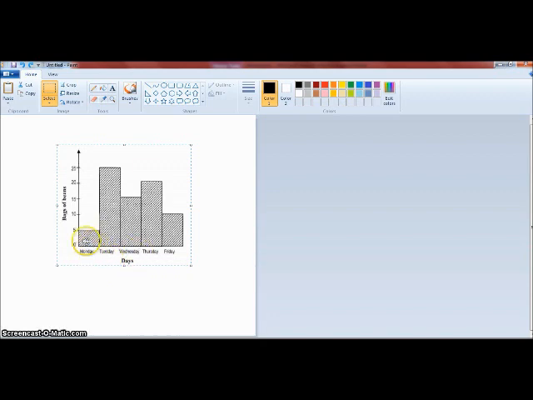So if you look at Monday, this is Monday. On Monday, only about 5 bags were sold. On Tuesday, about 25 bags were sold. On Wednesday, 15 bags. On Thursday, 20 bags. On Friday, you have 10 bags there. So on which day did the man sell the highest number of bags of beans? So we simply look for the bar which is the highest, because if a bar is highest, that simply means it represents the highest number of bags which were sold. And clearly here we can see that it is on Tuesday when the highest number was sold, and that was 25 bags. Let us move on to question 4.